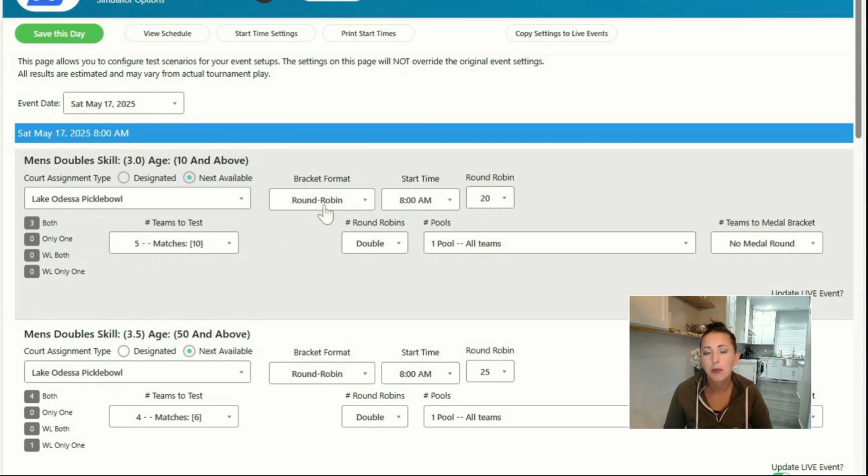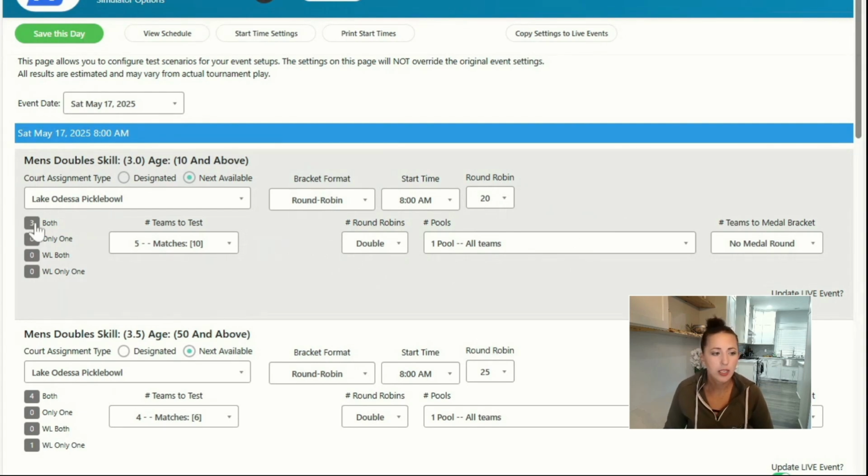I've got a round robin format set up. You can use the drop down menu to change that to whatever you want. You can mess around with start times. You can put all the start times at the same time and then break it out from there. And then the amount that you'll play to, right? So if I have 5 teams, I would probably do a double round robin to 11 with just the one pool. It's up to you and how you want to finagle everything. But I'll show you, again, different scenarios that we can test out.